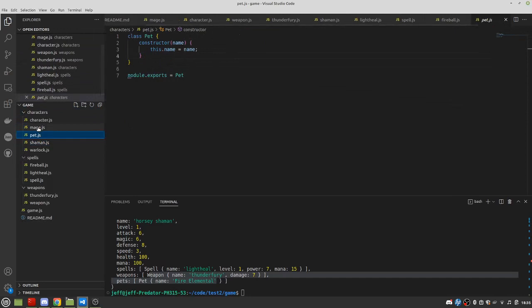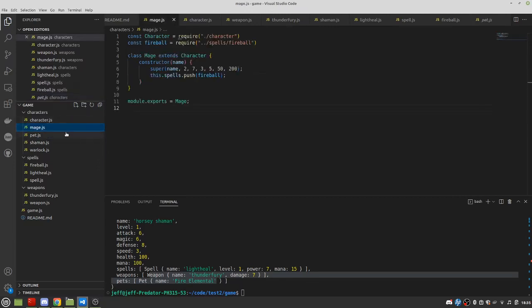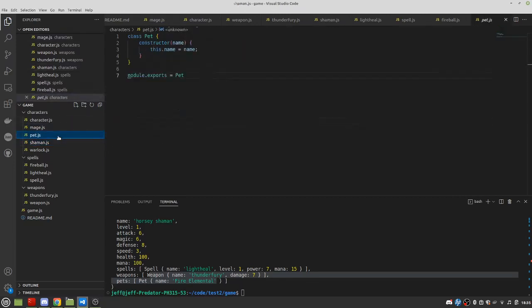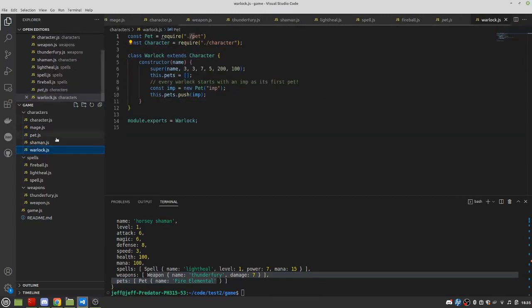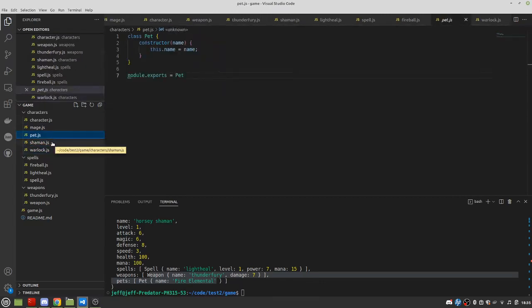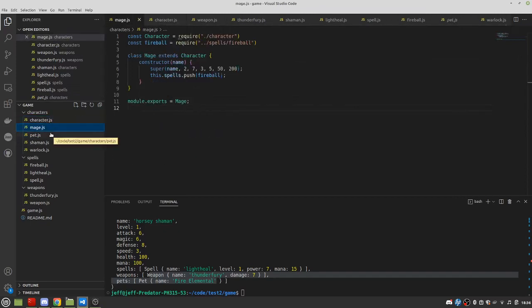Pet should probably be in a summons folder, but I haven't really done much with pets yet. Probably refactor that and put it in a summons folder. Maybe I have more than just pets. Maybe I can summon totems or whatever, static things that don't move but give me bonuses over time, not just damage-dealing pets. Lots of things I could summon. It doesn't really belong in character, but I'll leave it there for now because I'm only going to refactor it when I need to, I think.